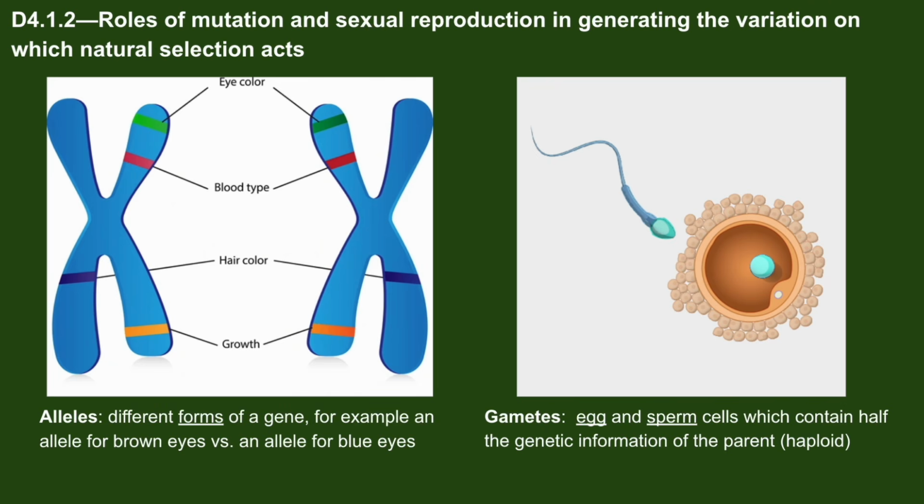Now, there's a couple of vocab words that you need to be sure that you've mastered. First up, alleles are different forms of a gene. So while we all have the same chromosomes with the same genes on each of those same locations on the same chromosome, we might have different alleles or forms of that gene. And they're still going to be located at the same place, but you get 2 copies of each allele, one from dad, one from mom, and we'll see some different patterns of inheritance that we can conclude based on which alleles are received. You should also know that gametes are going to be sex cells. They're egg and sperm cells that contain half the genetic information of the parent.